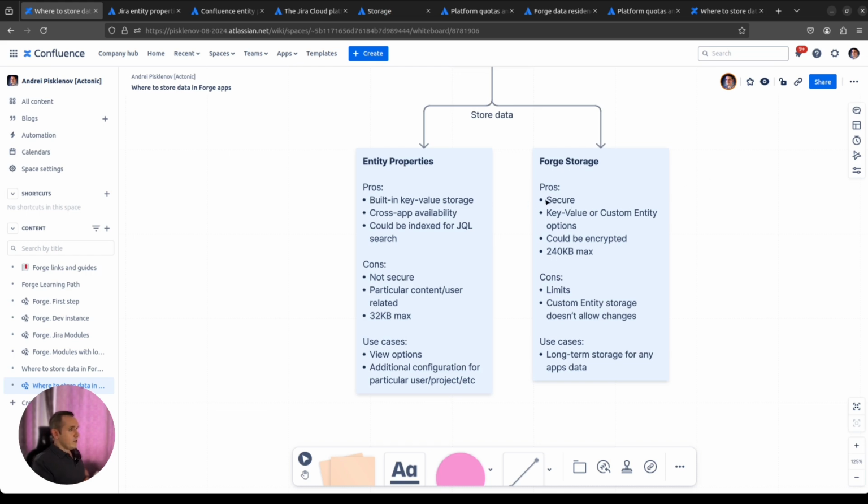That's why this option of storing your data is much more secure than entity properties. Only your Forge app is able to access the storage data of your app, no one else.